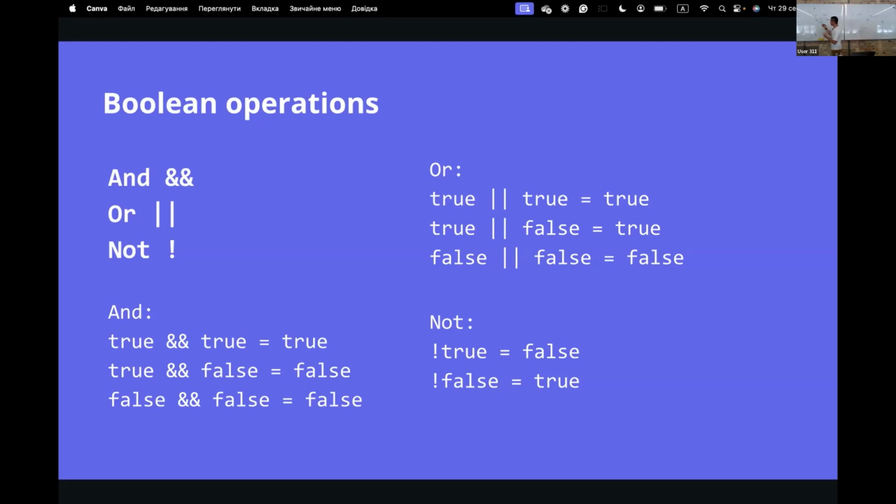Let me play this game further. If my value of is B2 is false, will I enter AUK? That's why false and true will be what? False. When you combine with the AND logical operation true and false, you get false. Okay.